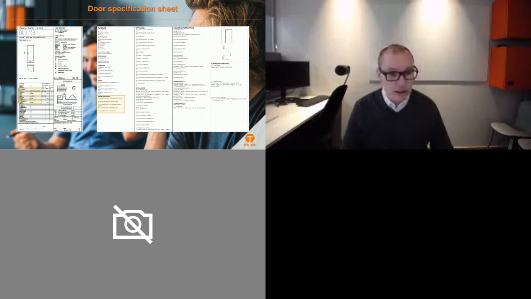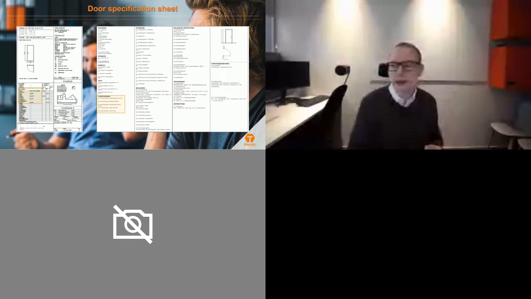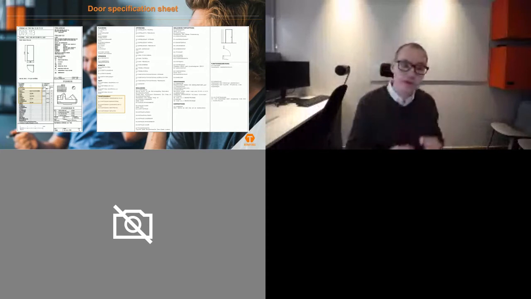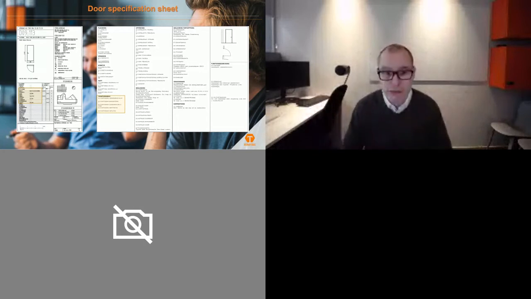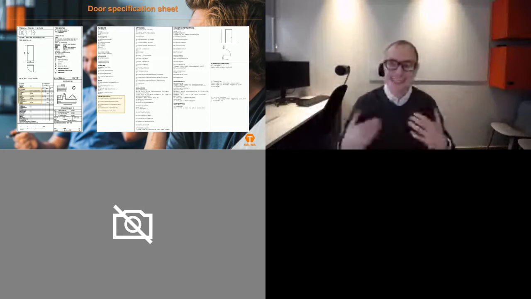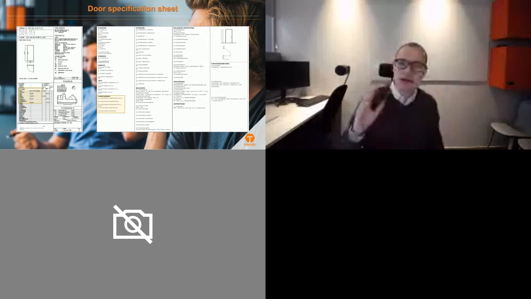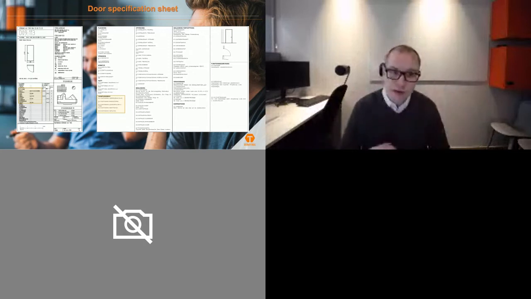What's the door fitting? Does this door need to have a door magnet, re-entering, accessibility requirements? Everything that the fire engineer and the security engineer can add as information is used on the door specification sheet, which the architect is manually entering, either straight in the BIM software or in a third party tool. They manually enter the information from the fire safety engineer that is sent to a third party, the person who is actually going to need to read this information and buy the correct component from the store. So here we can actually add more information as indirect communication to a third party, such as the door specification sheet.